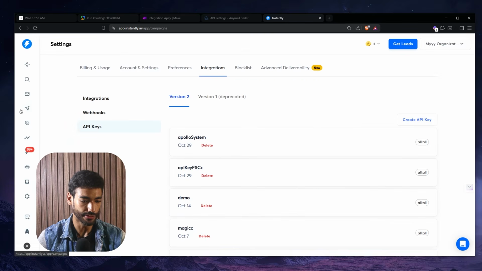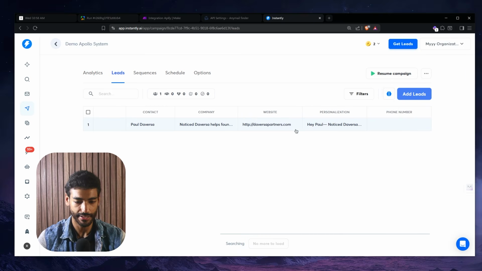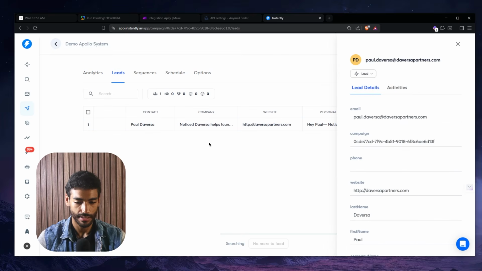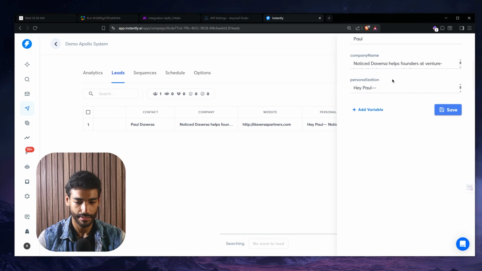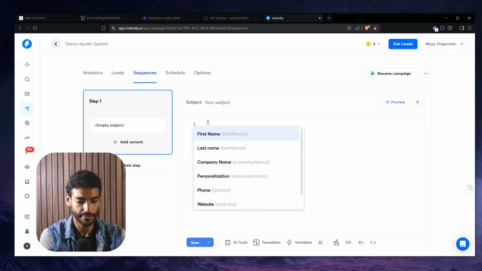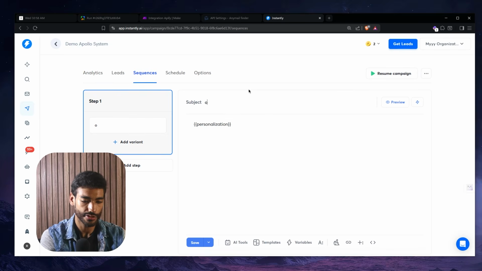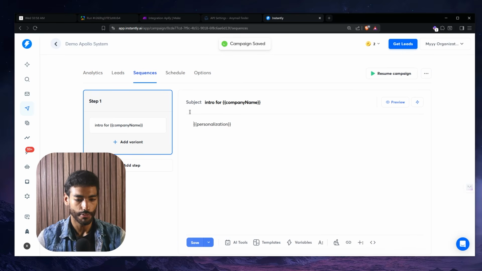Done. So if I go to campaign, I'm going to go here, go to leads, and I already have my lead here added. If I go to personalization, I'm going to see they already have the entire copy here. All you have to do now is just add the personalization variable, which is going to be here. In terms of what subject line did I use, Saad? Well, you want to add intro or write intro for a company name. Awesome. Everything is good.